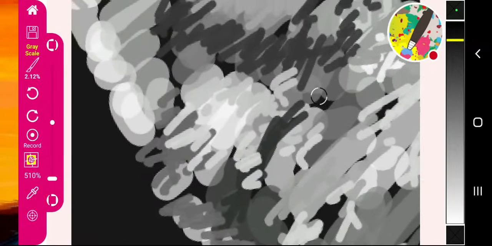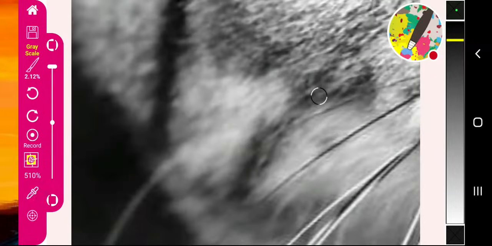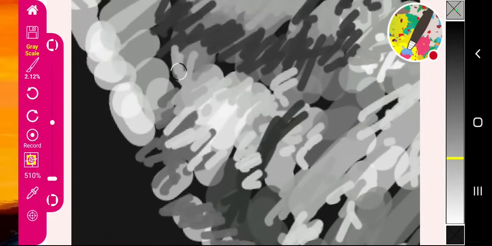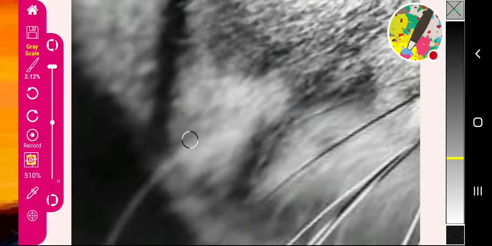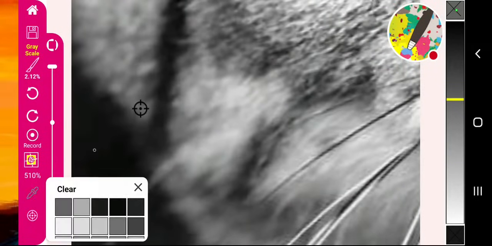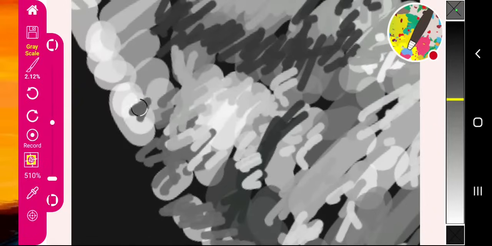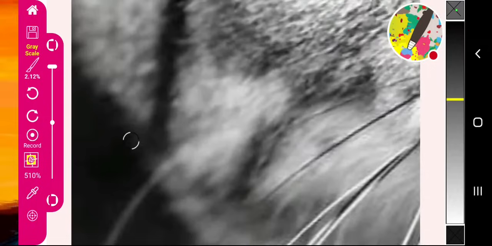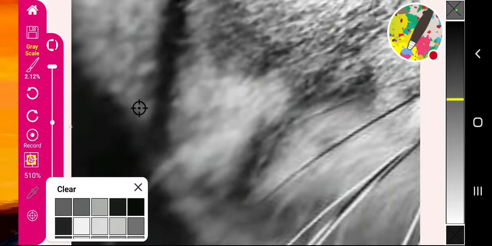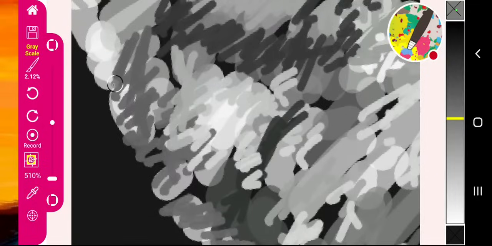And detailed drawing has a place, but not if you're going to enjoy drawing like this. Let's fix that here. Right there. Then pick these colors.